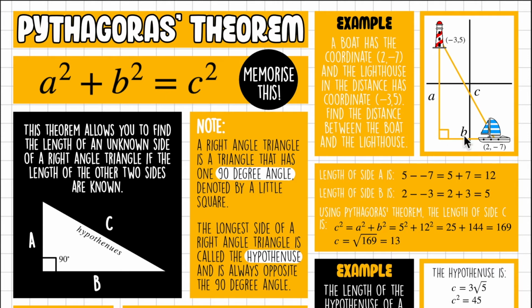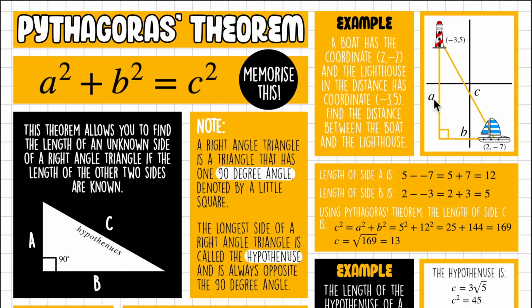Now do the same to find the length of side B. See that B is parallel with the x-axis, so we're going to use the x coordinates. This corner here has an x coordinate of -3, and this coordinate over here has an x coordinate of 2. Again, count how many numbers we have to touch to get from one corner to the other. So we start at -3, we go -2, that's 1, -1, that's 2, 0, that's 3, 1, that's 4, 2, that's 5. Therefore, B's length must be 5. Or you could say 2 minus -3, which is 2 plus 3, which is 5.